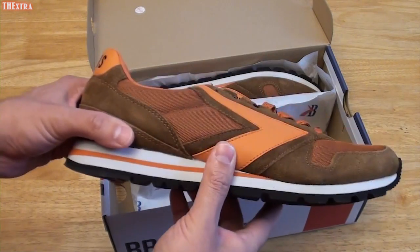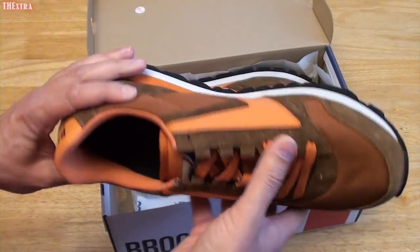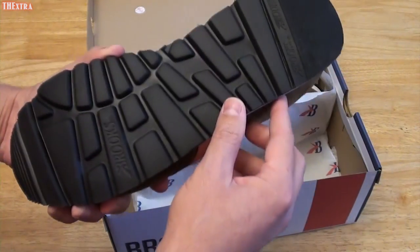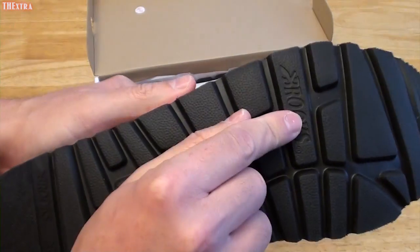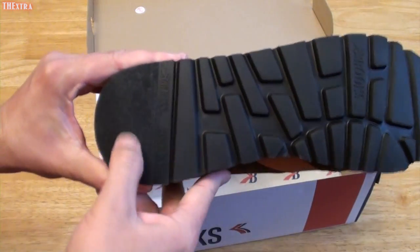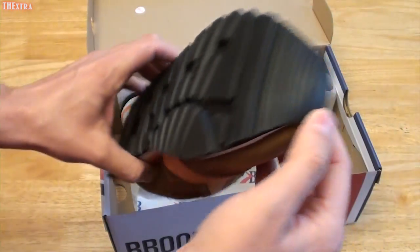And with a pair of jeans, these I think will look great. The blue with the contrast with this orange and this brownish tone here. So that's the colorway. And on the bottom here is the outer sole. You can see the Brooks branding here, and sort of an aggressive sole there, so you get a lot of grip on that. On the heel portion here, it's a little more flat, but again, it is textured. Everything is this hard rubberized outer sole.